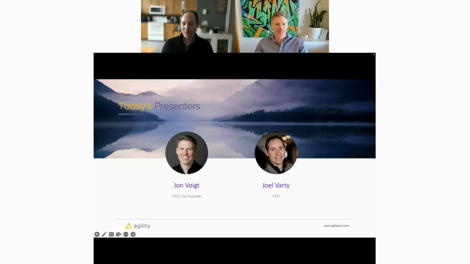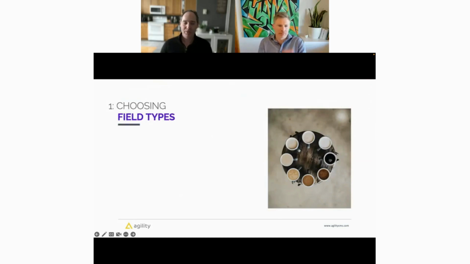Let's do it. Right off the bat, we want to talk about choosing field types. I think this is probably one of the most important things to look at and to understand what the options are. And I've tried to break this down into four subtypes. Lots of ways to break these down. The first thing is to simplify. We want to choose the simplest kind of fields possible. So instead of having a big HTML blob that you give to your editors, we want to look at maybe using a text field for a title, a description, an image field for an attachment. That makes it clear what you might expect to have in each field.